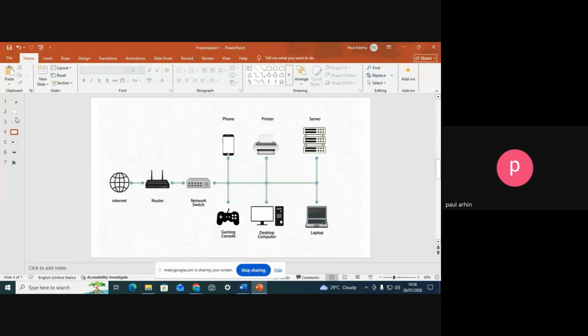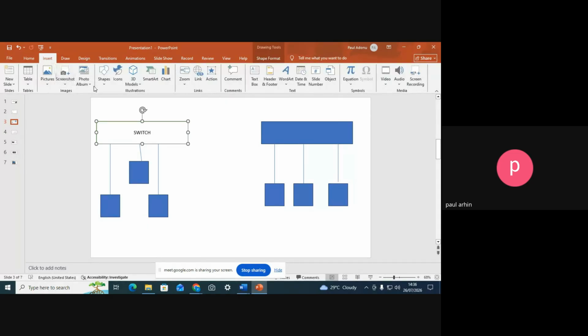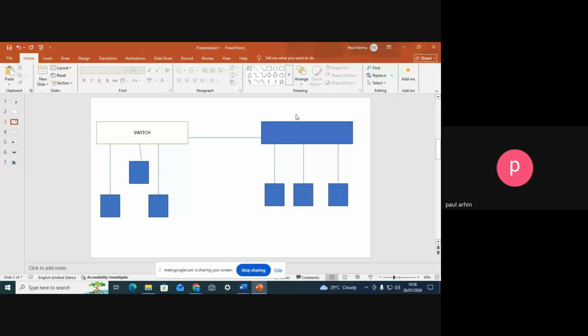Now, if these two places, this human resource and this one here is, let's say, the finance department, there can be a backbone cable which is now connecting both here, a switch from here to a switch from this side. Then it has now linked up these two switches, virtually making all these machines work in one network. That is what is happening now.